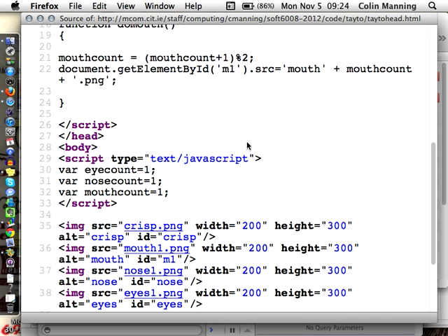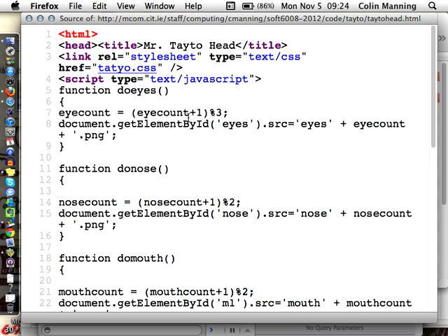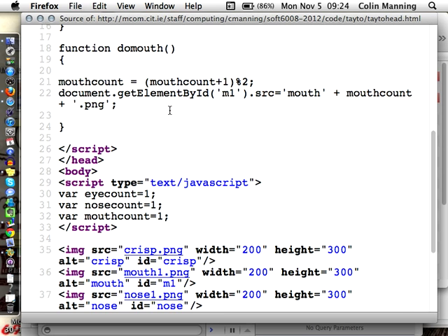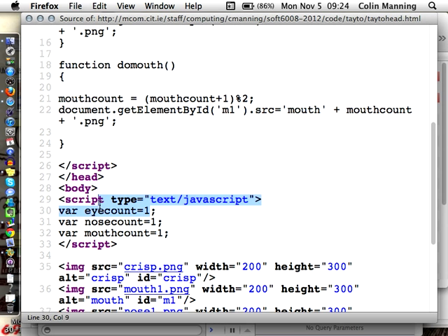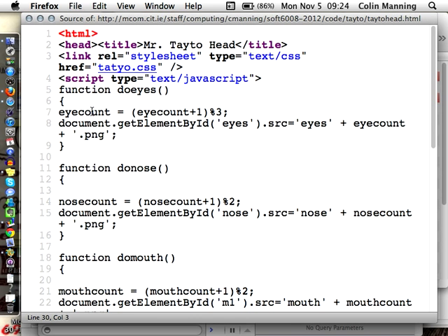Let's look at the eyes, since that's slightly more complicated, but only just. At the very, very beginning, I've set these to 1 and 2 and 3. So this is a counter counting through which one we're at. Now, I started at 1 instead of 0, which was a bit mad, but anyway, it's not a big deal. Okay? And so when you click on this, when we do the eyes, for example, we're saying the I count is I count plus 1. So I'll add 1 to I count.